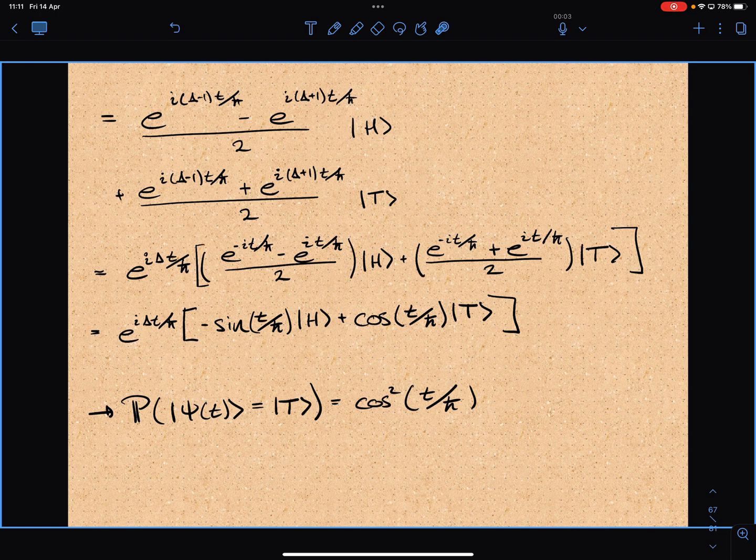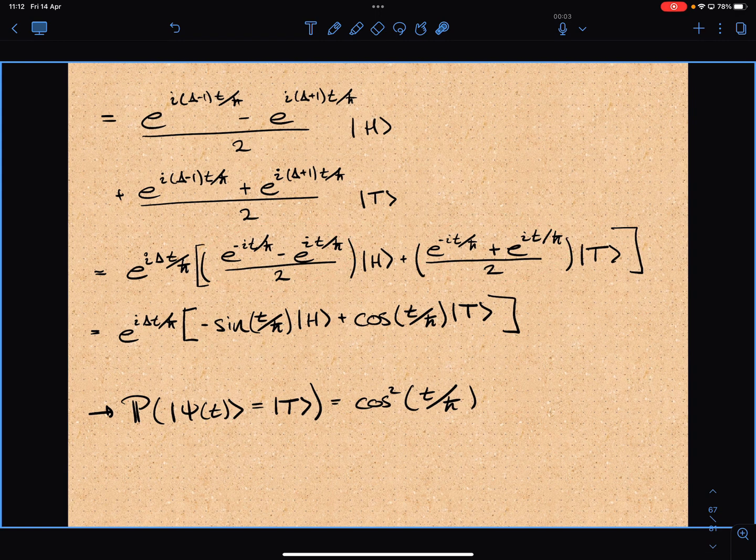First, I explicitly write lambda 1 and lambda 2 up here. The next thing is I factor out a common term, this e to the i delta over h bar. This is just going to be a phase factor that's not going to affect the probability of my system. So an overall factor of e to the i times a real number is not going to affect my probability. That's why I factor it out initially. And then I'm left with these terms in the coefficients.